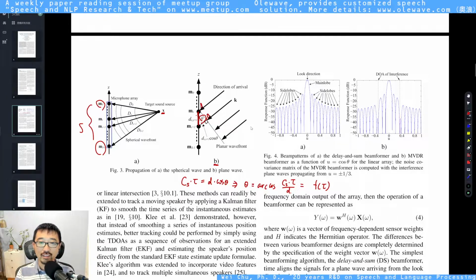Because it uses the active phase array. So the signal coming to the array is indeed a reflection of the signal that was sent out, okay? So you can see, suppose you send out a signal at time t1, it hits the flying object, and it comes back at time t2, okay? So the duration is delta t equals t2 minus t1, right? So it's fairly easy to know that the distance L equals cs times delta t over 2. Very easy, right?